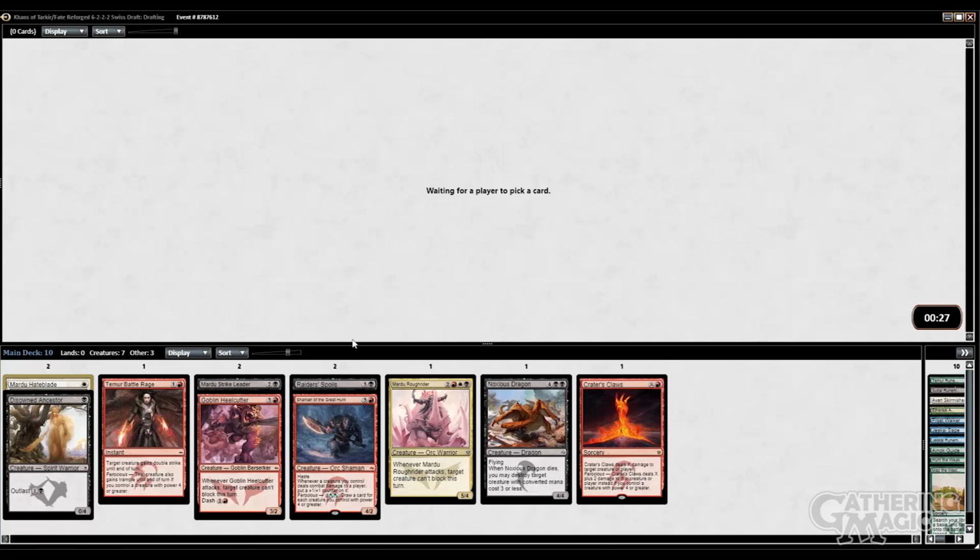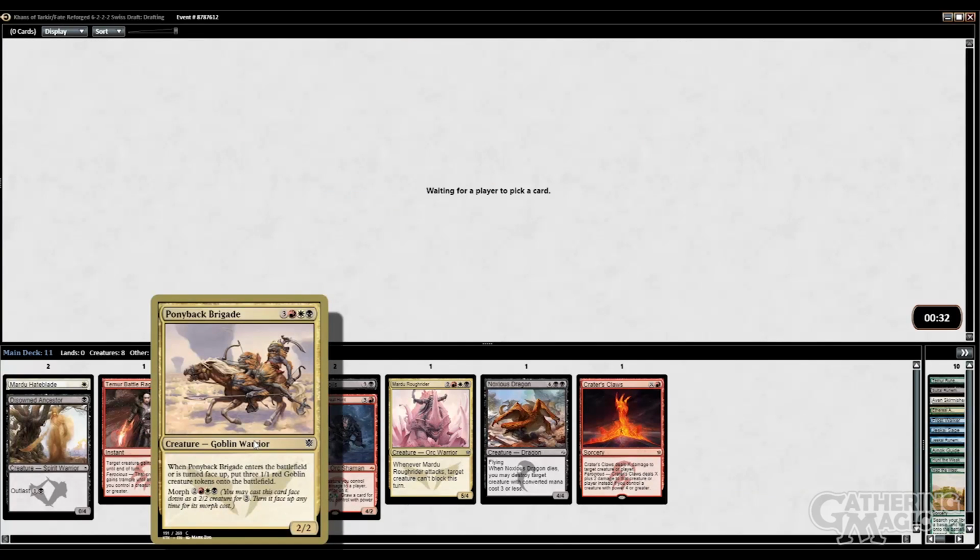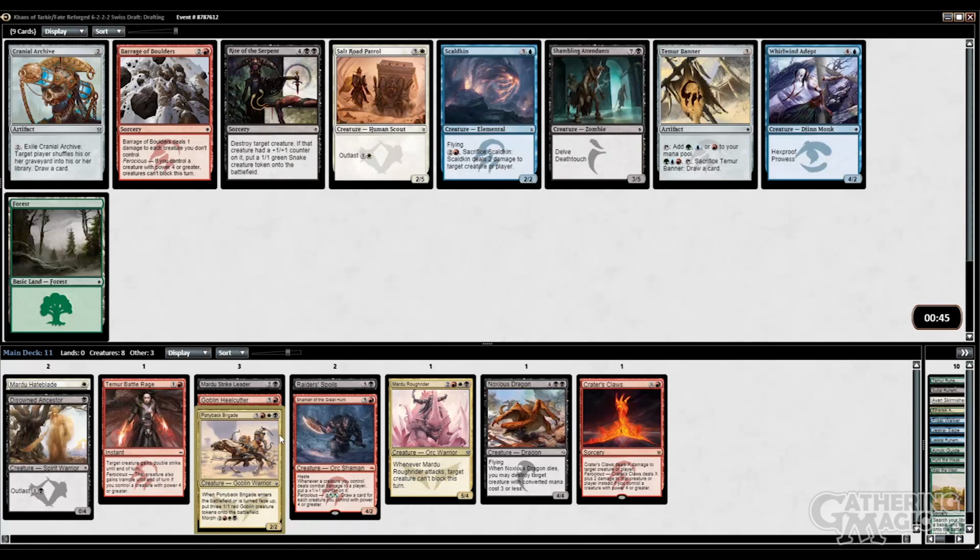We've actually got the makings of a sweet aggressive deck. Just need to pick up some low drops. Ponyback Brigade is pretty great with Raider's Spoils. Ponyback Brigade is another effective 3-drop. Gurmag Bond-Kin, also pretty sweet, but Ponyback Brigade definitely worth picking up here, given the amount of bodies it makes.